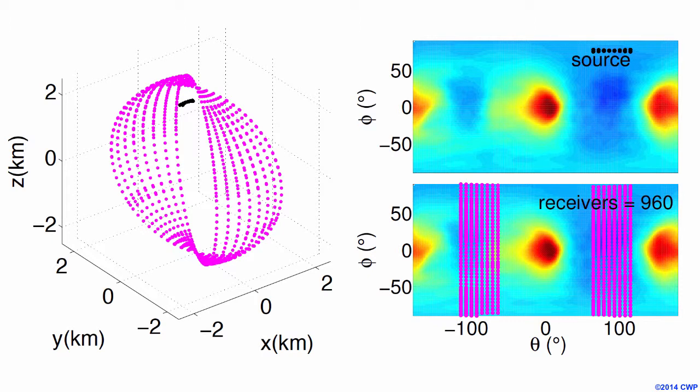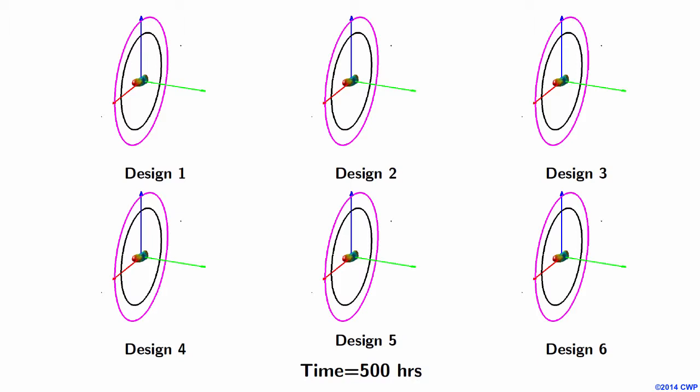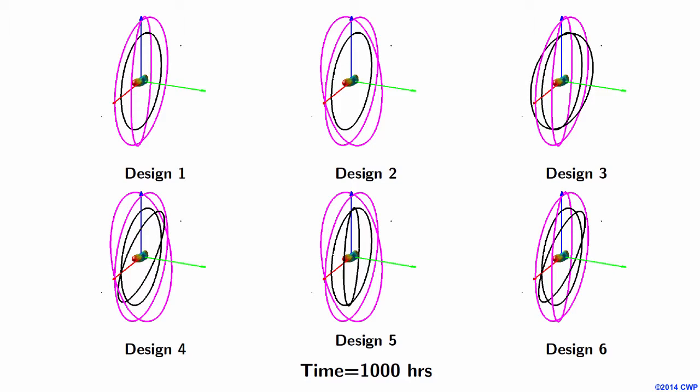Now, this is not a deal breaker, because with such a small object we can actually shift the orbital plane and get better illumination or better receiver coverage from different designs. I propose here 6 different designs. Let's focus on the top left. The first design is when we shift our receiver plane in the longitudinal direction and still have the source location at the same place. The second design is when we shift it in the inclinational direction.